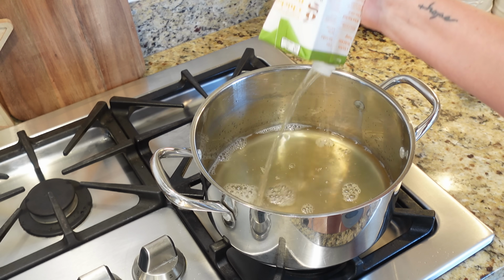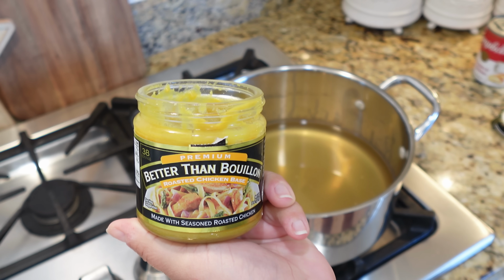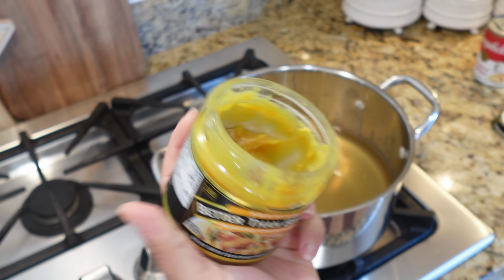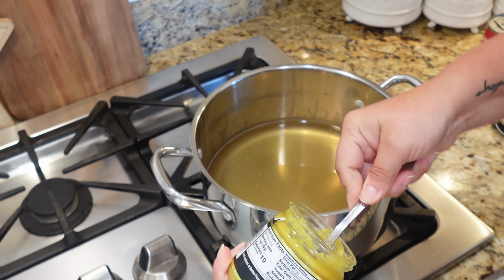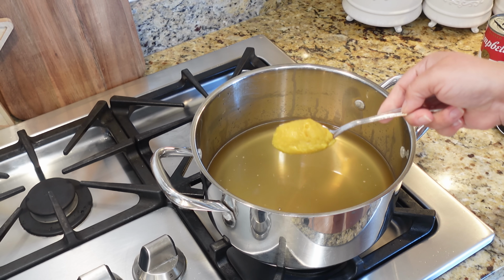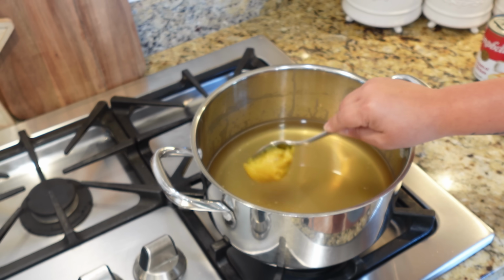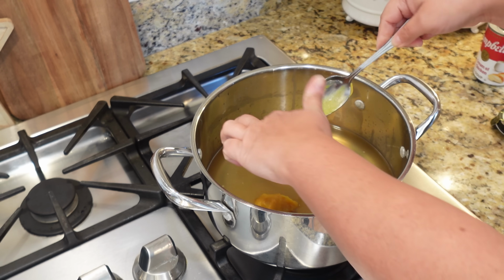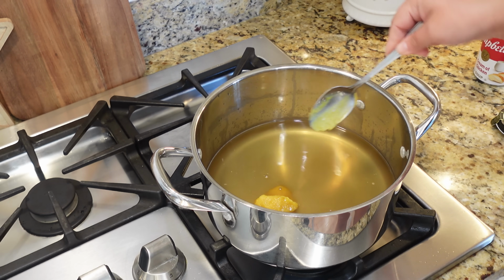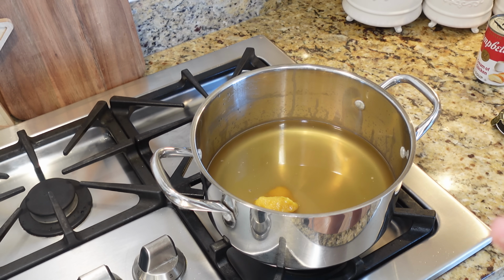All right, the first thing I'm doing, just getting my chicken broth in the pot. Also to our chicken broth, we're gonna add a spoonful of this Better Than Bouillon. It's basically just concentrated chicken broth. And the lady I saw making this on TikTok, she said a good spoonful, and that's about what she did. So that's what we're gonna add. So you definitely wanna get the low sodium chicken broth because this is salty. So we don't want our salt content to be crazy high.